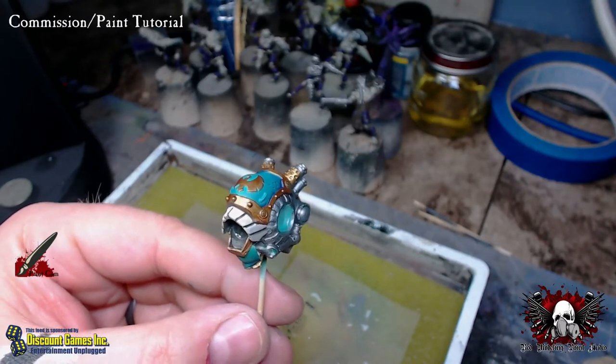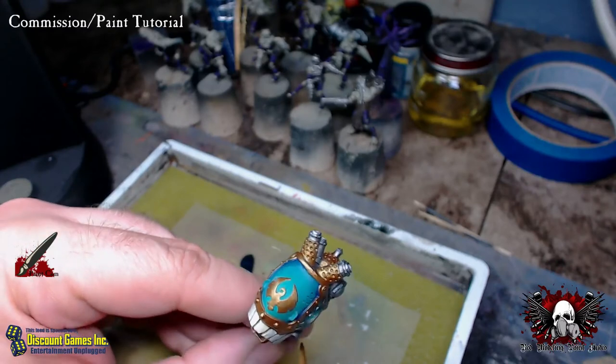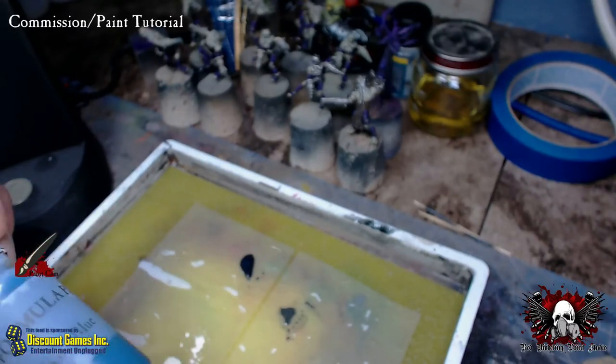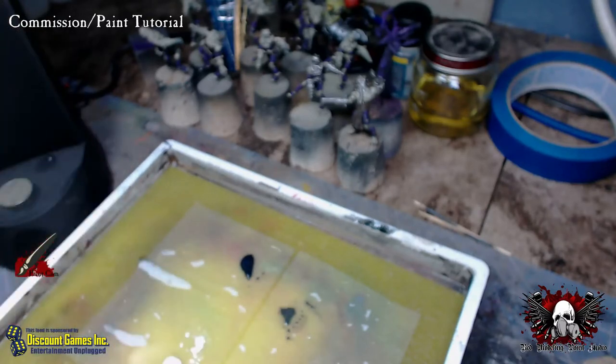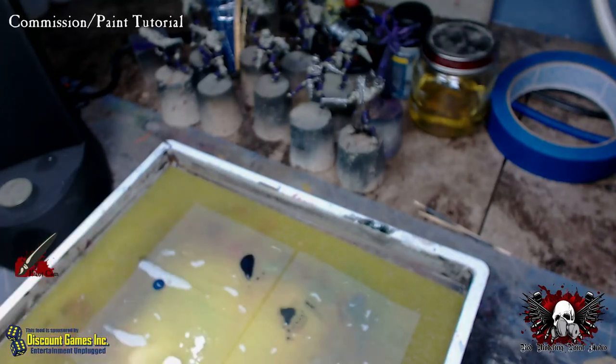Let's go ahead and do the same thing now, black lining around this blue area here using Exile Blue. And I am out of Thamar Black, so I'm going to be using Vallejo Black. But you can achieve the same effect with the Thamar Black as well, so don't worry about color differences there. You can see the dot of Exile Blue that I added to my wet palette.